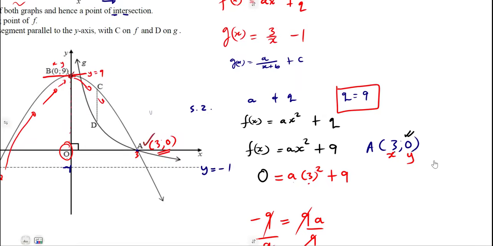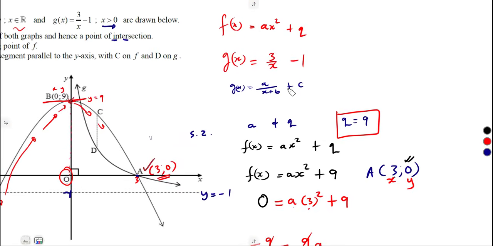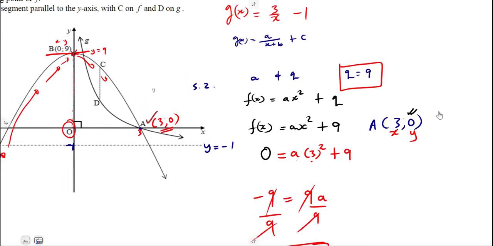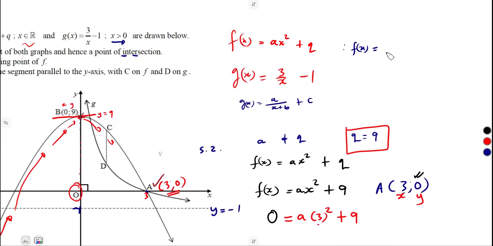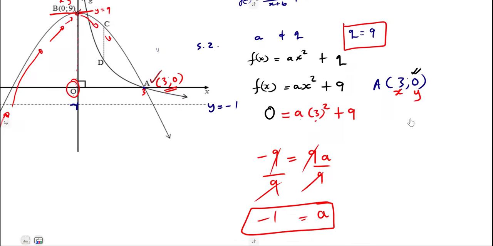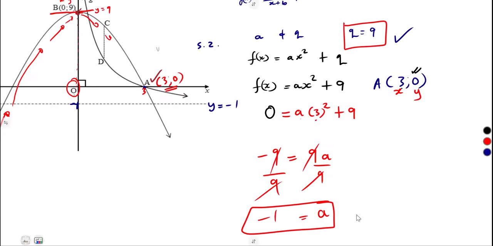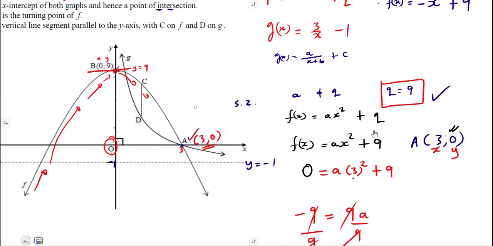So meaning to say, from this, our f of x can be written as a. Remember, we said A is negative 1. So that's negative 1x squared, so it's negative x squared plus q, our q, which is 9. That is what it means. But the question is not about writing the equation. It is to determine q, which is 9, and A, which is -1. So that is how we can easily attempt these typical questions.